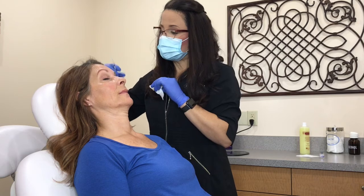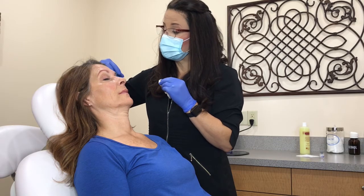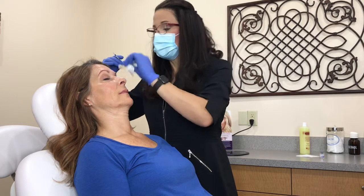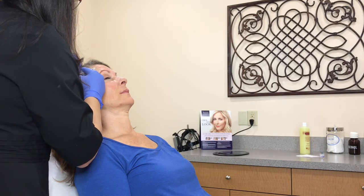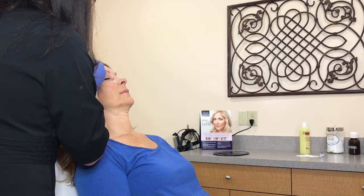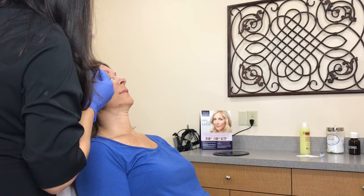There are ways that you can help decrease the amount of bleeding that you have. Raise your brows for me. And that is by not taking ibuprofen or aspirin for a few days prior to your injections, or fish oil. There are various different things that can thin your blood. If you drink alcohol prior, that can thin your blood. There just are a few things that can cause you to bleed a little bit more. But you're never going to bleed enough for it to be an issue, ever.